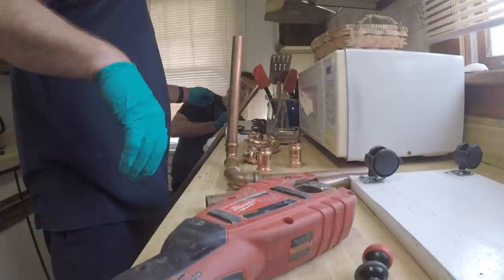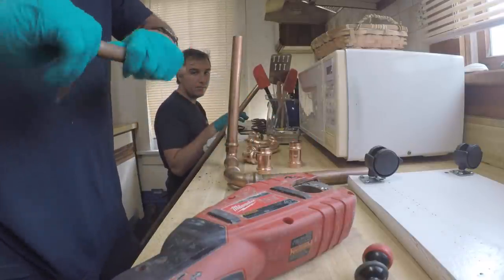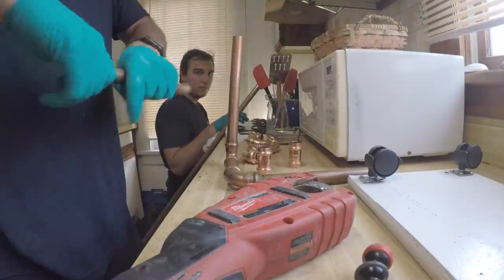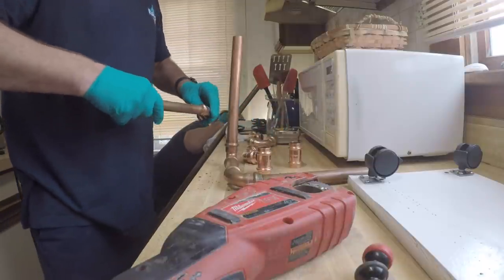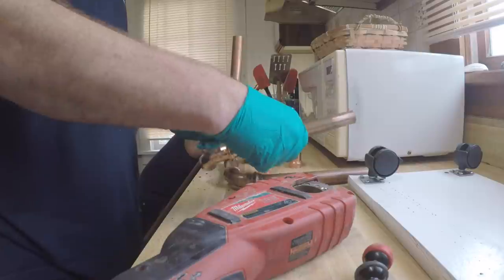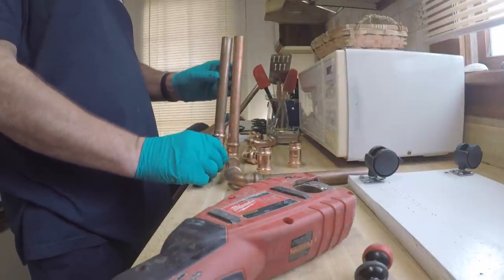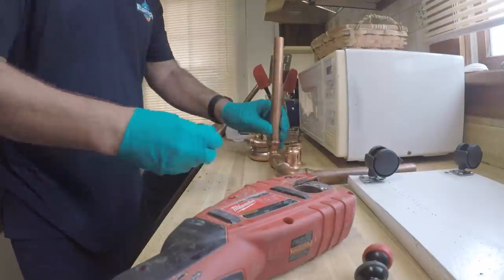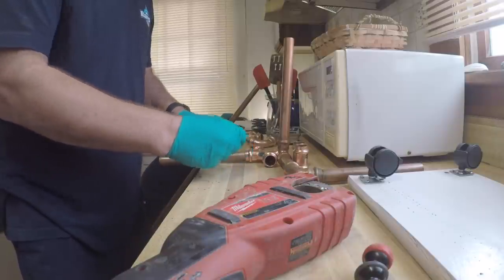Sandpaper, real quick. This is one. Oh, we got different solid 90s here. Hold on. I gotta do this right. All right, so we gotta make a little adjustment here. Adjust your fire, CB, adjust your fire.